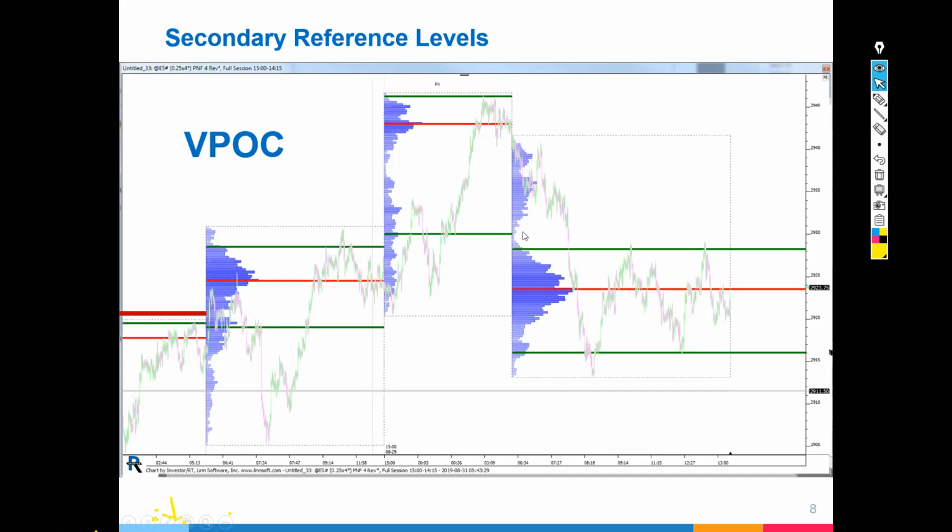So notice this zone here is really a resistance zone. Prices sailed right through it. Very little volume was traded here, so there was hardly any buying when prices sailed through. And sure enough, every time we came up to this zone, we were hit on the head and popped right back down.